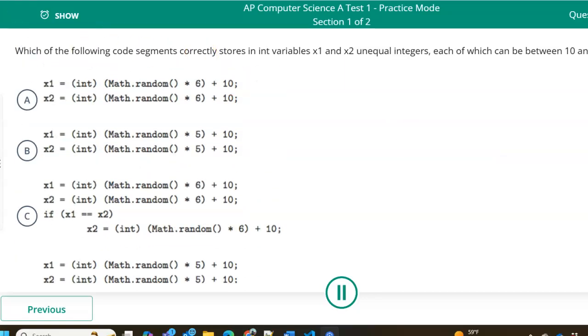Okay, here I'm going to do it this way. Give me a pen. Unequal integers. Whoa, what happened to my pen? Okay. Unequal integers. And I'm going to say 10 to 15. Okay.